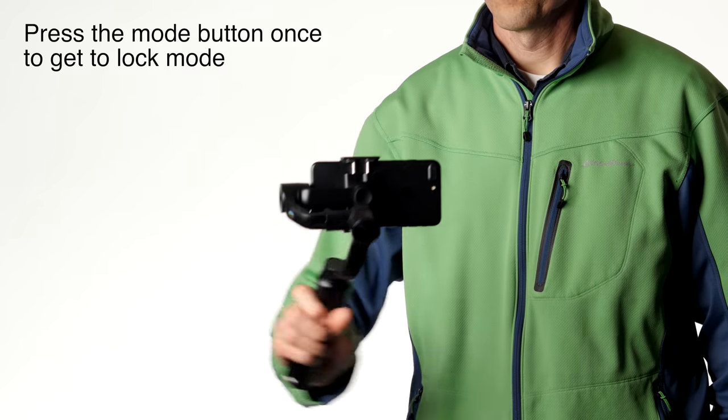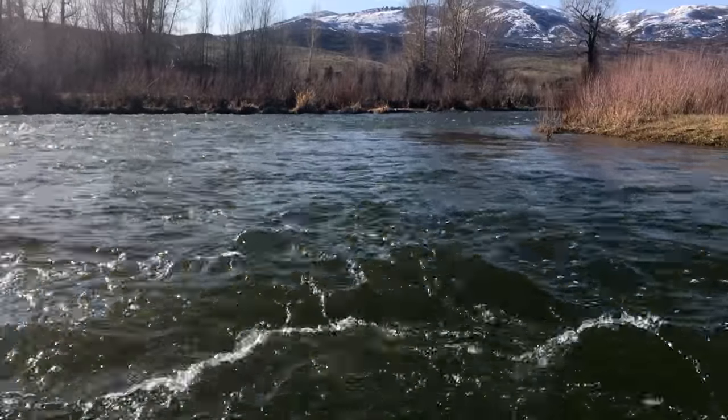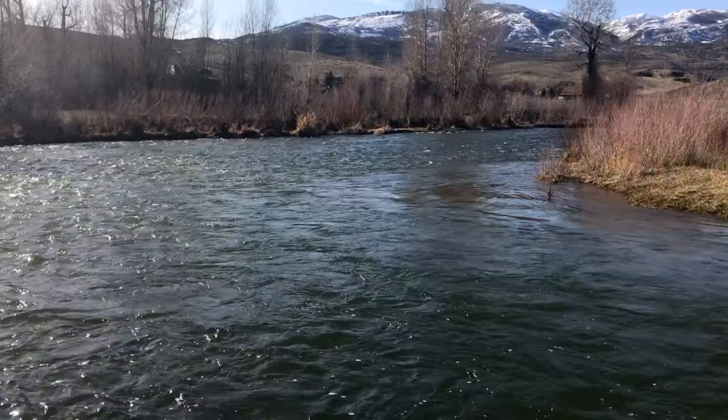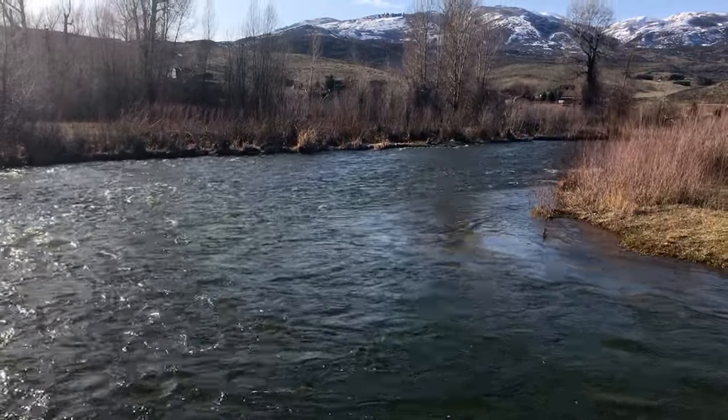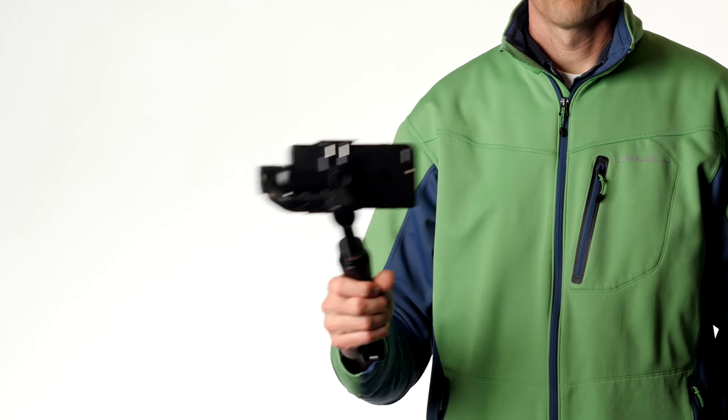The second mode is locking mode. This is a mode that I use actually quite a lot as well, especially when I'm doing those crane shots with a monopod like I described earlier. The locking mode keeps the phone camera pointed in the same direction no matter which way you move the gimbal, and this works really, really well for those crane shots.